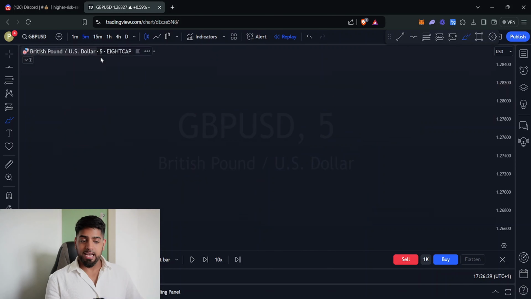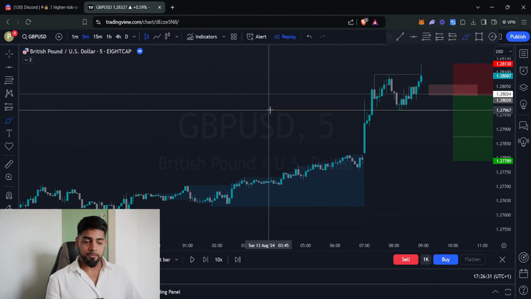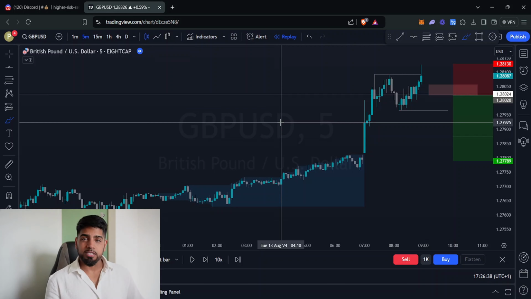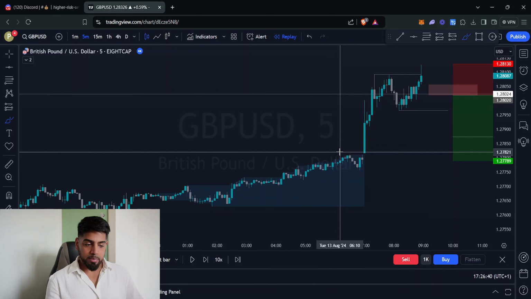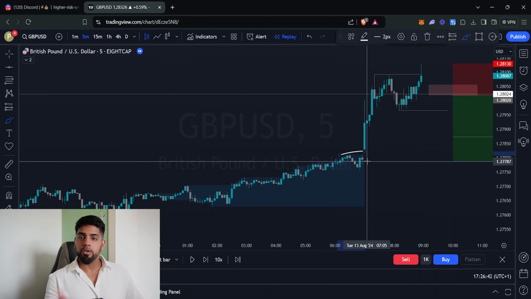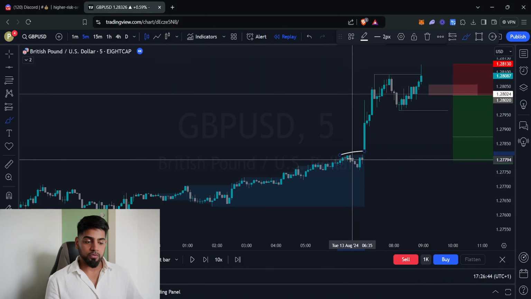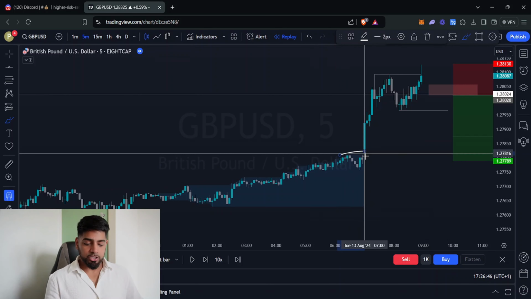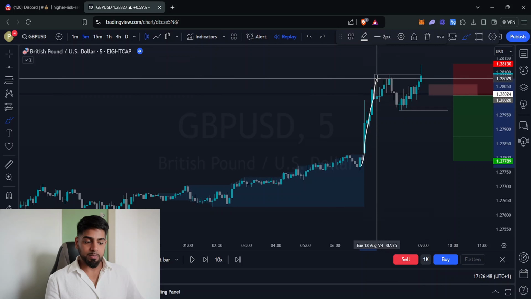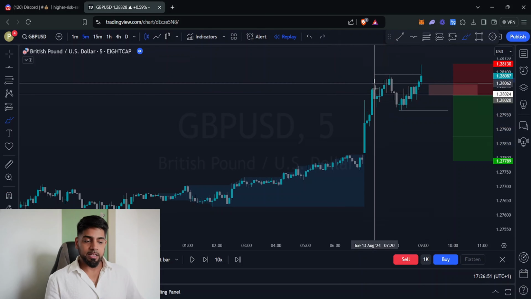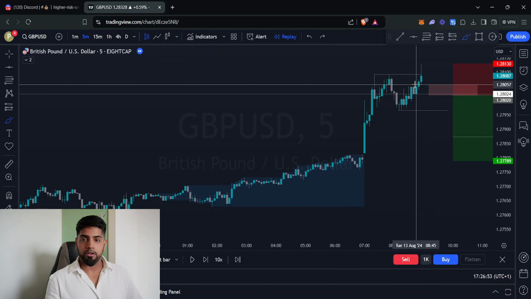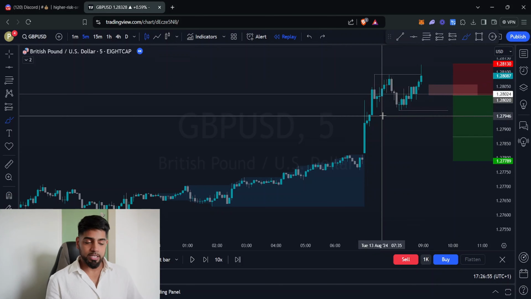So understanding that, we can now drop down to the 5 minute, and the second confluence that we had was that we also swept the Asia high. So not only did we sweep the previous lower high on the 4 hourly, but we also swept the Asia high, and then from there we had this impulsive move to the upside, and then the volume started to slow down and we started to build up all of this consolidation.